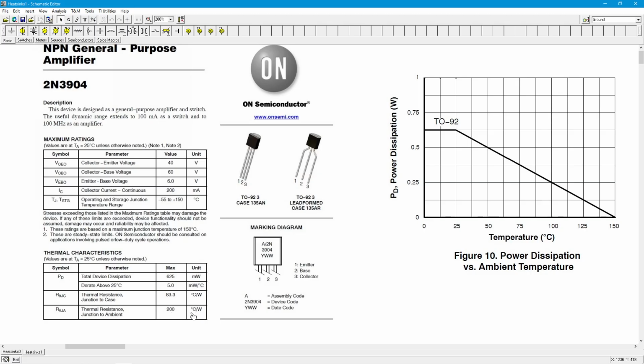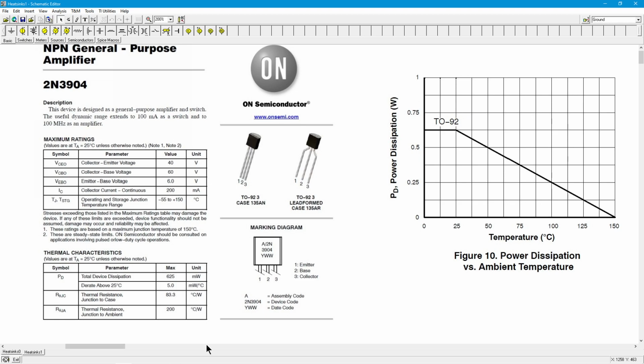If there's a 200 centigrade degree rise per watt, and this thing only has a 150 degrees centigrade maximum junction temperature, it's pretty obvious that you can't put 1 watt into one of these transistors. Because that would literally be 200 plus the 25 ambient, it'd be 225 degrees centigrade if you put a watt into this poor transistor. Don't do that. If you were the transistor, it would hurt, okay? So that's what we see for this.